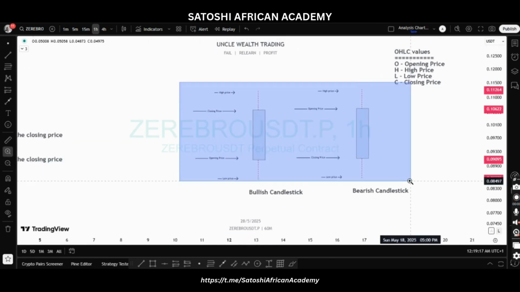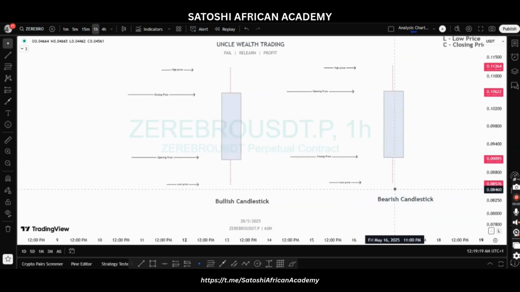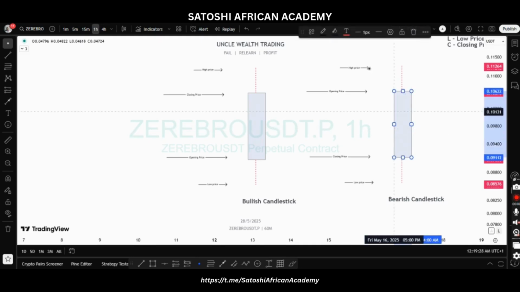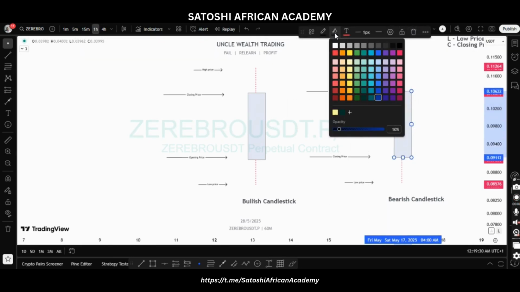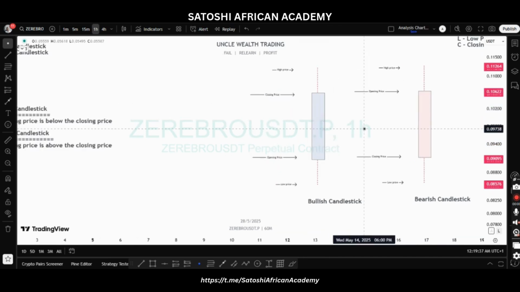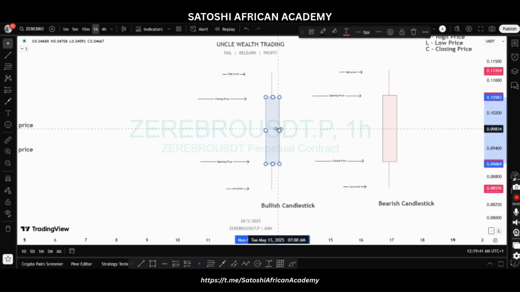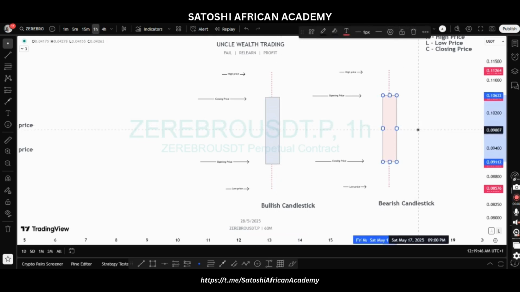The high and the low price remain the same. One other thing that would distinguish, you need to notice that most times the bearish candle will have a darker color depending on the trader in question. But on the basics, on the default mode, when you open a chart, you will likely see the bullish candle as a green candle and a bearish candle as a red candle.